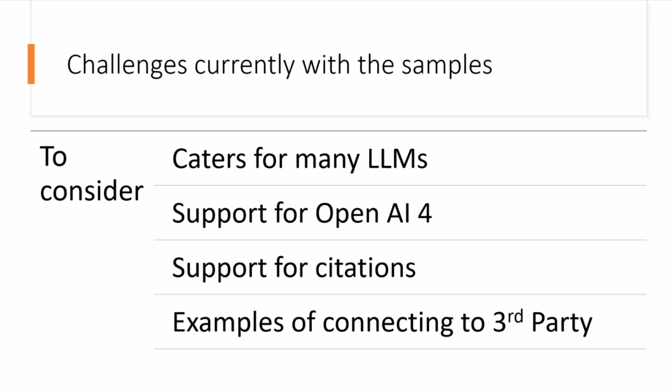So some of the things to consider is that when you take that Teams toolkit, it will cater for different LLMs. So as I say, you can use OpenAI. You could also use the Hugging Face ones as well. It does have support for OpenAI 4. One thing I would say is that when you create those deployments of your model, make sure you prefix it with GPT dash. There's a tiny little thing in the documentation in the code that mentions that. But if you are lucky enough to have the GPT 4, make sure you reference that to get the full power from it. And I would recommend making sure you do that.